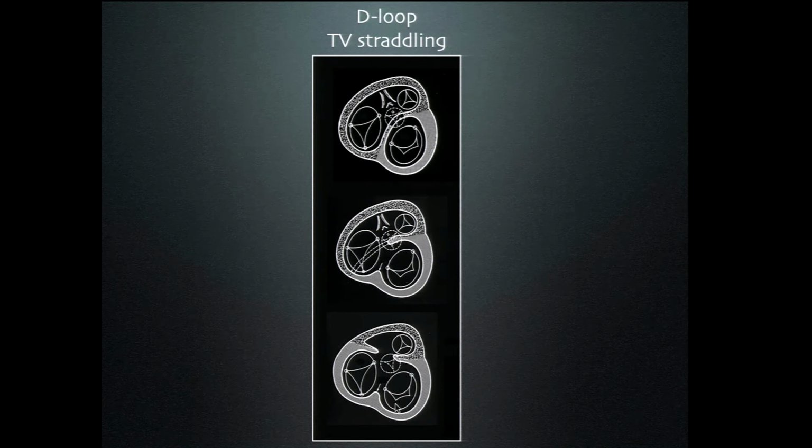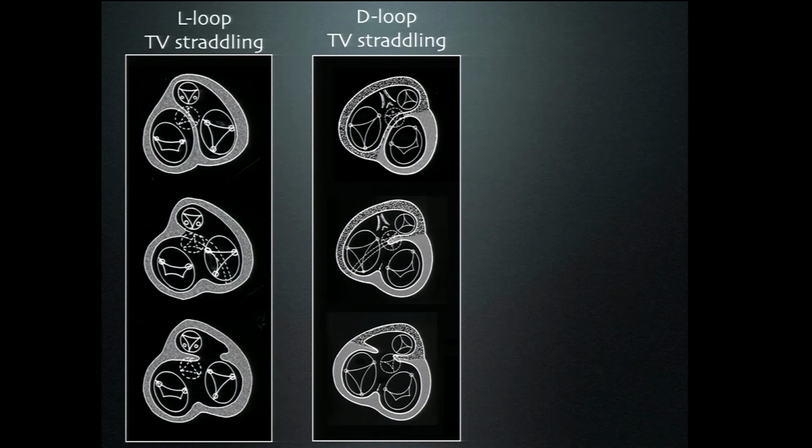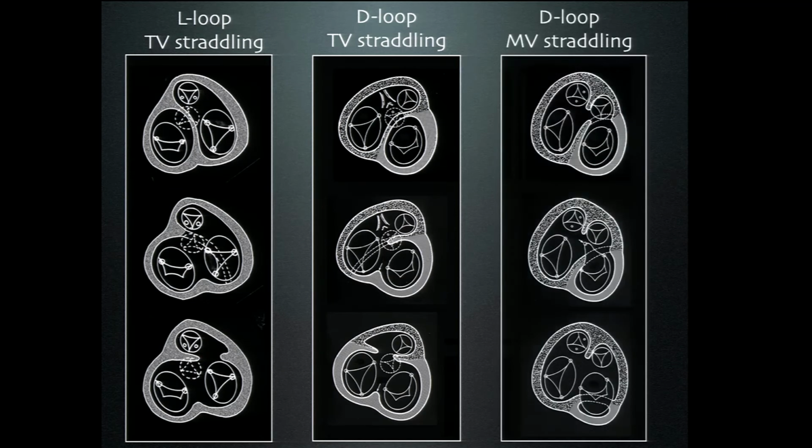Very frequently, you have the posterior median muscle ridge present in the center here. Okay, let's move on to here. You have an L-loop ventricle with tricuspid valve straddling. You have a similar phenomenon. The other is mitral valve straddling. One thing that you should remember is that in tricuspid valve straddling, the whole ventricular septum is displaced forward, divorced from the crux cordis, making the tricuspid valve overriding. In mitral valve straddling, the crux cordis is maintained, and the anterior part is moving backward.